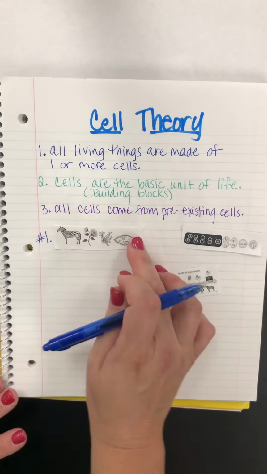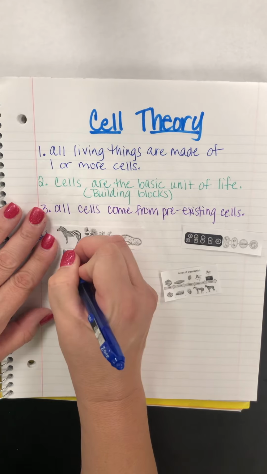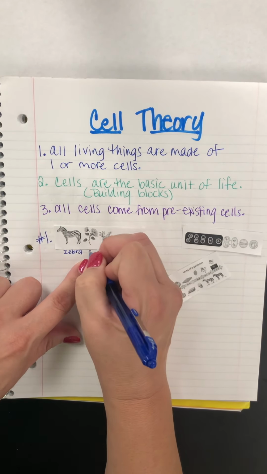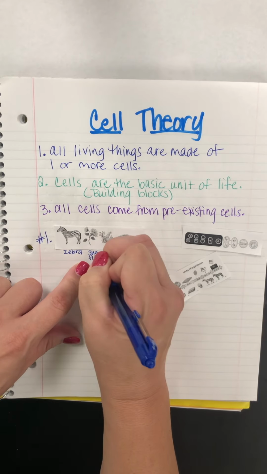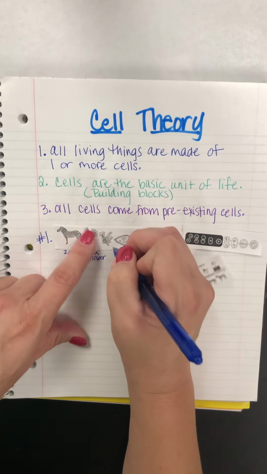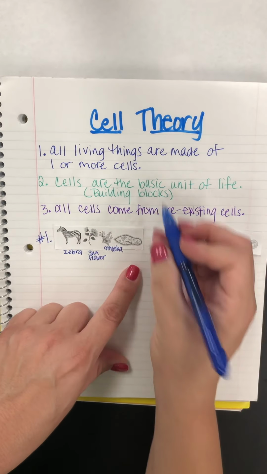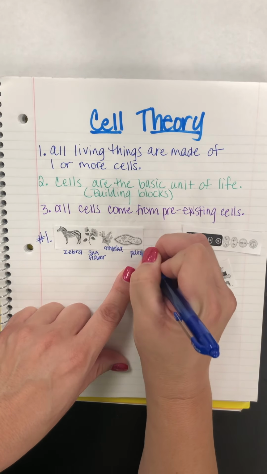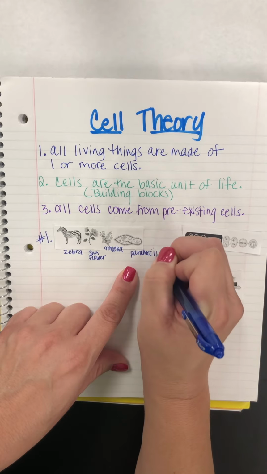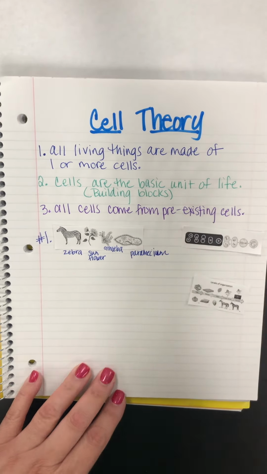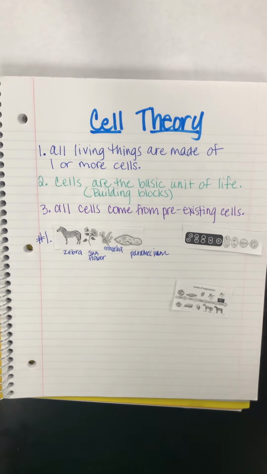If you would like to, you are more than welcome to label the items: a zebra, a sunflower. Up here, this is an amoeba. And this last single-celled organism is called a paramecium. Many of you might remember it from 6th grade. Okay. All right, so let's paste down our next two images.